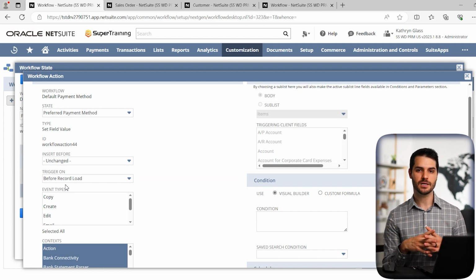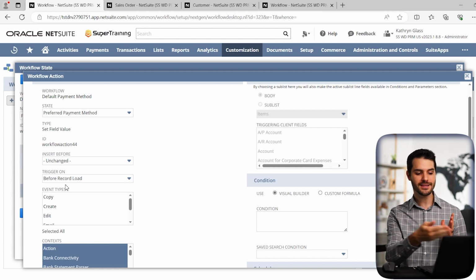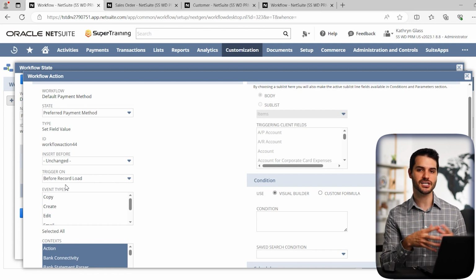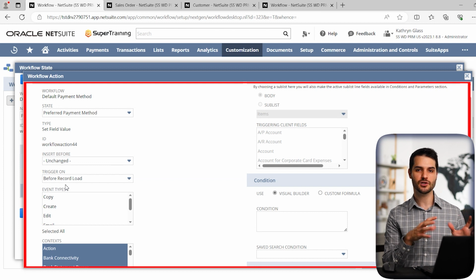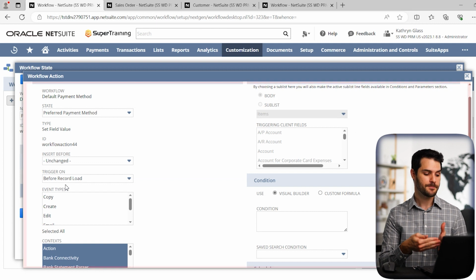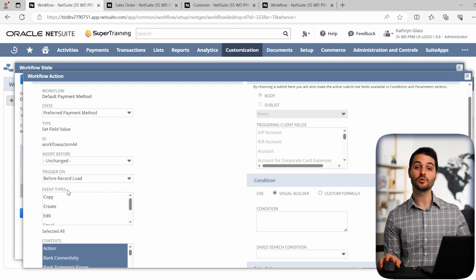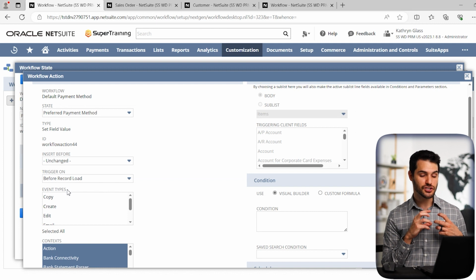And keep in mind, I explained this in a previous video, when you're walking through a lot of these steps that you're going to see here in this upper section of this action, a lot of these things are basically specifying a true or false. Are we moving forward or are we stopping at this point? So is it before the record loads? Okay, good, it is. Okay, but is it for a creation or is it for an edit of a record? You can click on and specify one. If you don't click any, it will default that it's all of them. So basically anything you're doing with a sales order, as soon as it's loaded, it will have already done this action in the background.